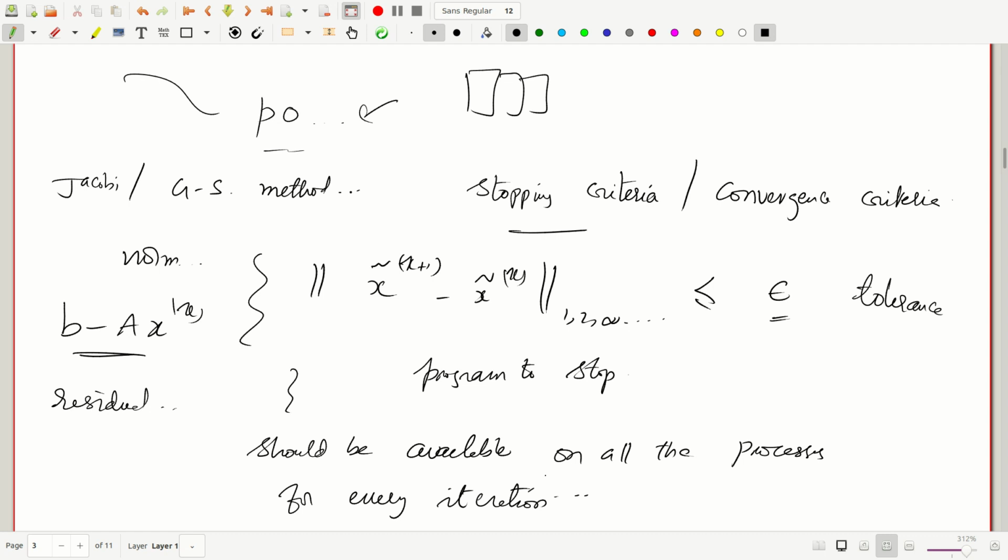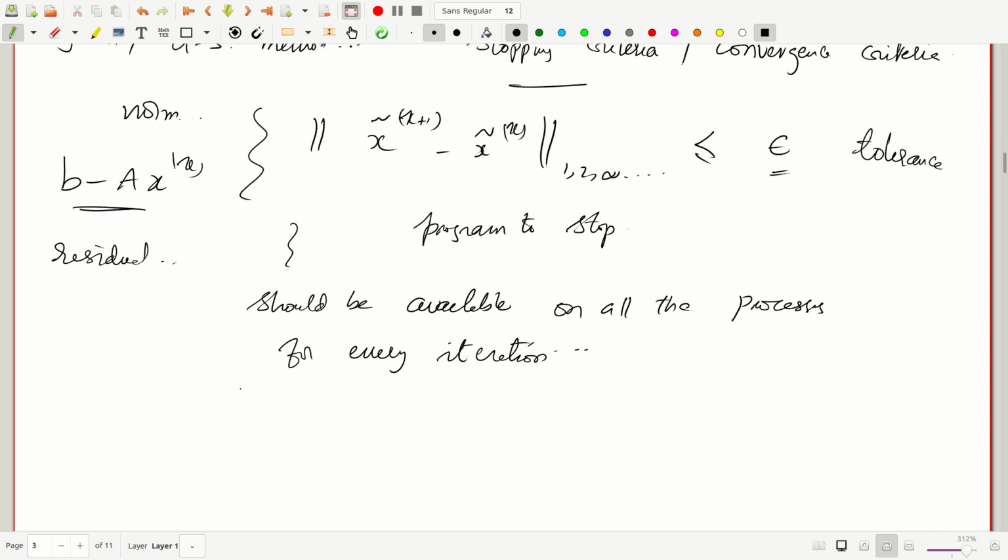It is not very efficient if process 0 collects it and sends back to process 1 and so on. So we would need to have this value computed on all the processes.